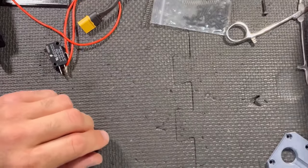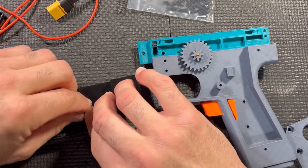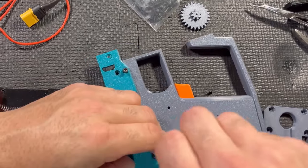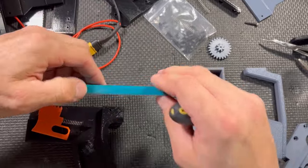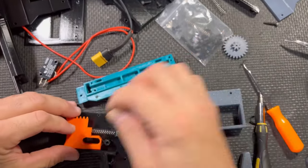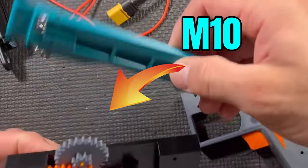Now start assembling the grip and switch assembly. First seat the spring — compress it all the way until it sits, then attach it to the trigger separately. Take the teal trigger piece: there's a little pin shaft that's a pressure fit, so get something pointy but not too sharp and pop that pin out. Reinsert it in the new frame, then sit the gear first and then the trigger — they help keep things together. Attach the outer frame piece to maintain rigidity as you build.